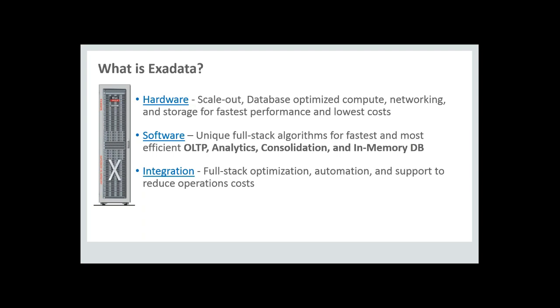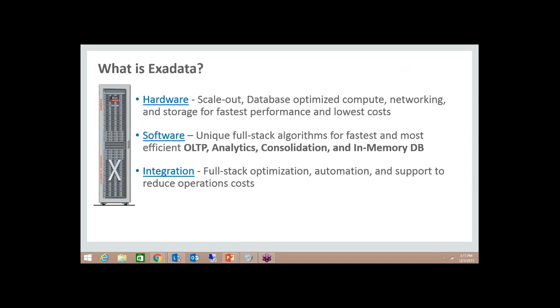Earlier we used to buy hardware separately and software from Oracle to run the Oracle database. In Exadata we are buying the hardware from Oracle, which is tested, tuned, and optimized. Plus we are buying the software again from Oracle, whether you are running Oracle RAC or Oracle Database Enterprise Edition. So these software are also provided by Oracle. And the third important thing, which I think is very important, is the integration of the hardware and software. For me, the third point is more critical for running an optimized database, because hardware you can buy separately, and software also you can buy separately.